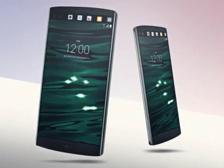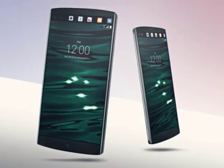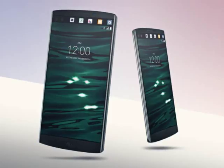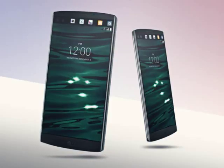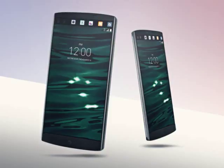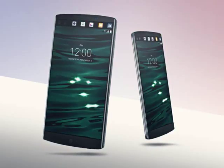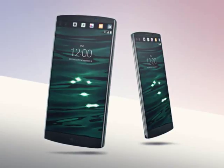LG V20 Preview. LG has already released one flagship smartphone this year, the rather decent LG G5. But the Korean company is not content to stop at a single high-end handset. Step forward its second big launch of 2016, the LG V20. A successor to 2015's quirky, some might say gimmicky, V10, the V20 promises to be a very different prospect from the G5. We know it's coming very soon, and already LG has revealed some tantalizing info about its capabilities.